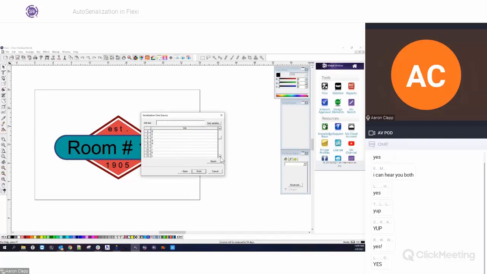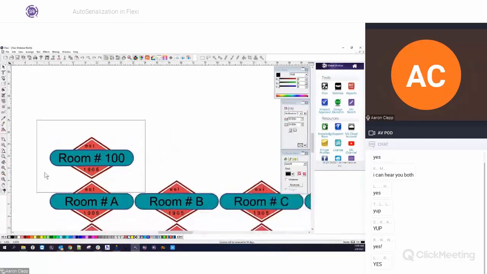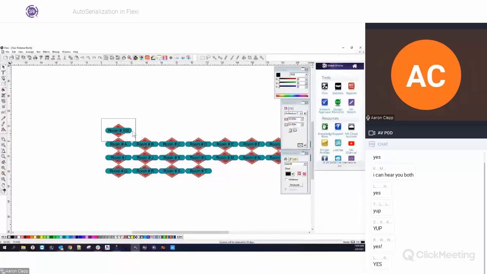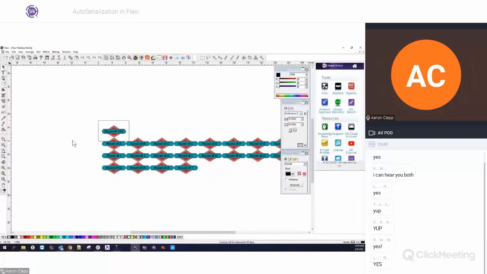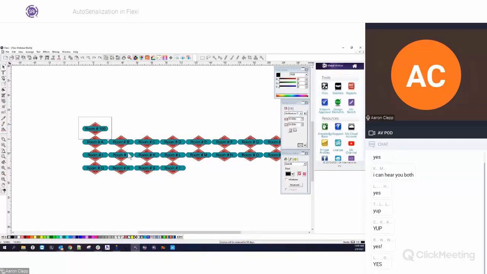And you can see here, it'll go through the alphabet. If we decide to advance it more than one, it'll do AA, BB, and so on and so on. It'll kind of increase those. So you hit finish. You get the same thing. And notice how, despite the fact that I had the 100 here, when it replaced it with each one, again, we're maintaining our alignment to the center because of the way we set up our original one.